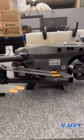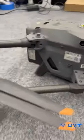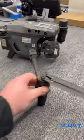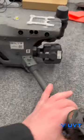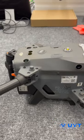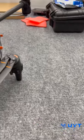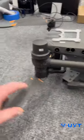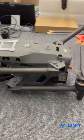Notice more of a vertical stacking. Yes, it is similar to another drone out there that shall not be named. I'm doing this solo, so deal with it. We don't have a studio, we're drone people. Look at that, boom, leg is solid. I've literally deployed half of it with one hand. Same thing over here. Even if your props get a little janky, you just flip those out.